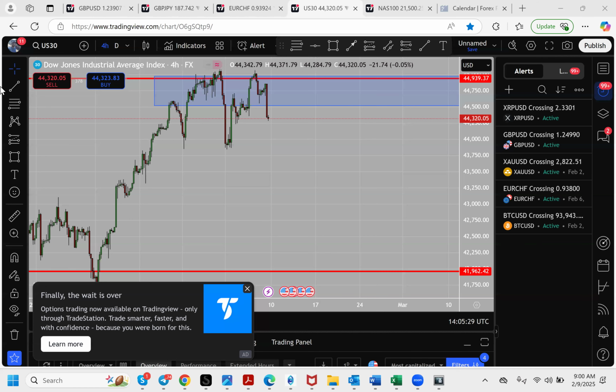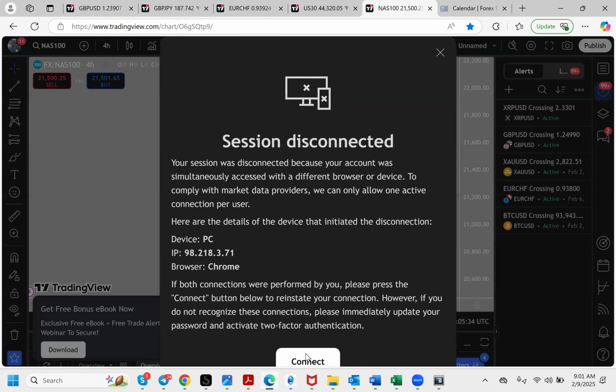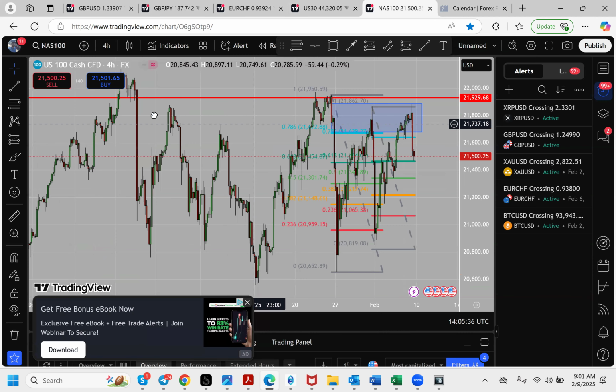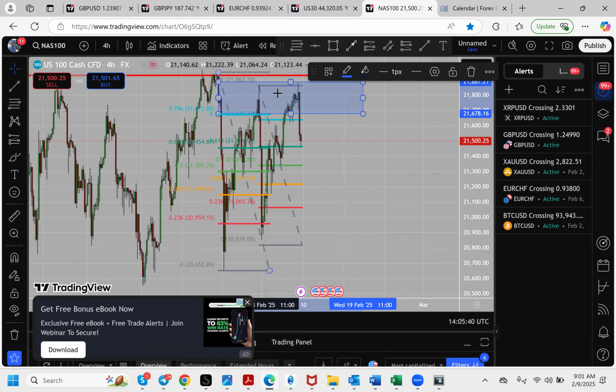And last but not least, NAS 100. So NAS 100 is similar to US 30. As you see, there's been a lot of activity around this zone area. And this is the 4-hour chart. So we could literally do a continuation down to the downside. Or if the market decides to, due to news, shoot up, then we're going to create a new high.